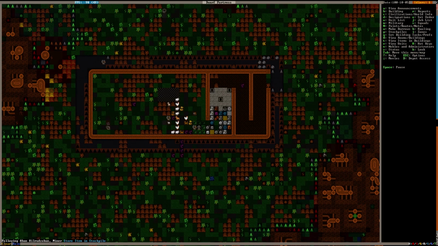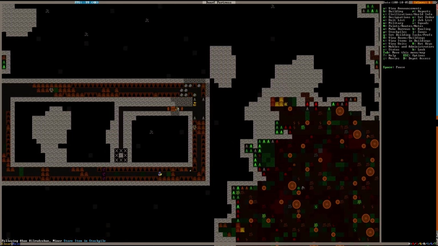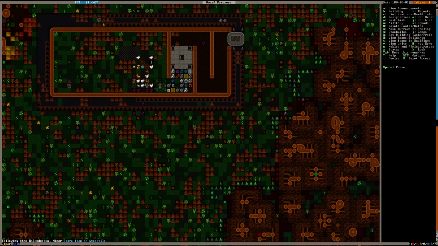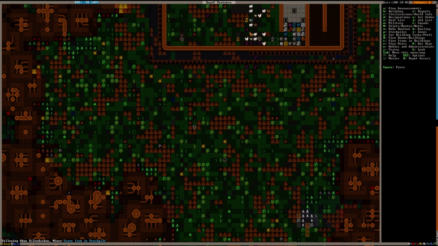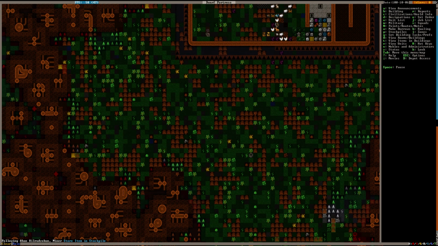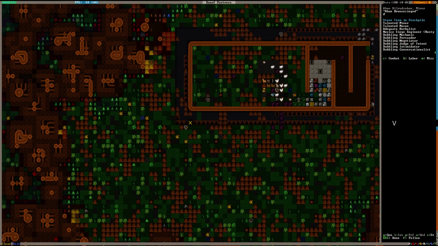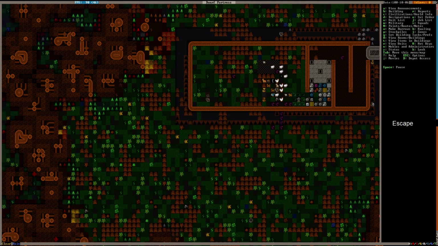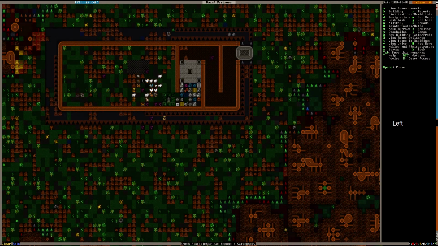So he takes, what's he doing? He's moving food around. Now what's he doing? Is he moving wood around? I think so. He's not taking the nearest wood either. Taking the one that's far away. Okay. I'm gonna disable hoarding on this guy so that we can get him to finish our bridge.